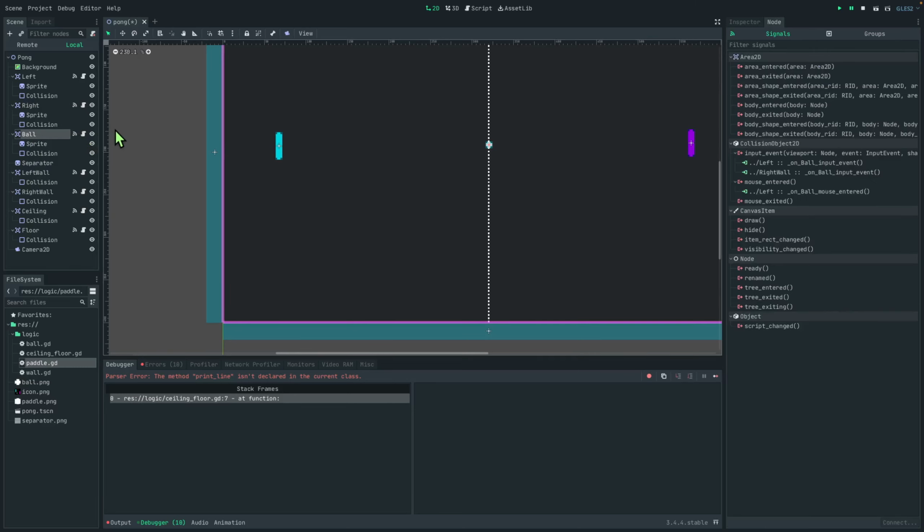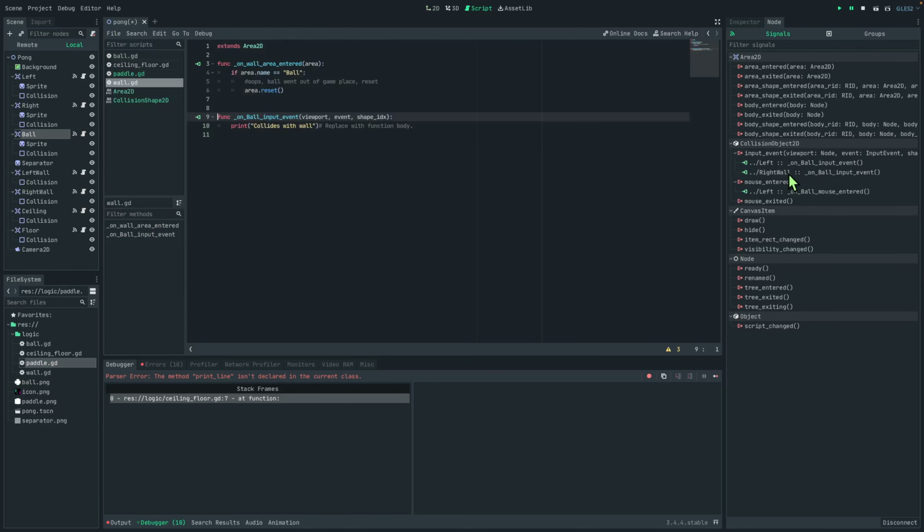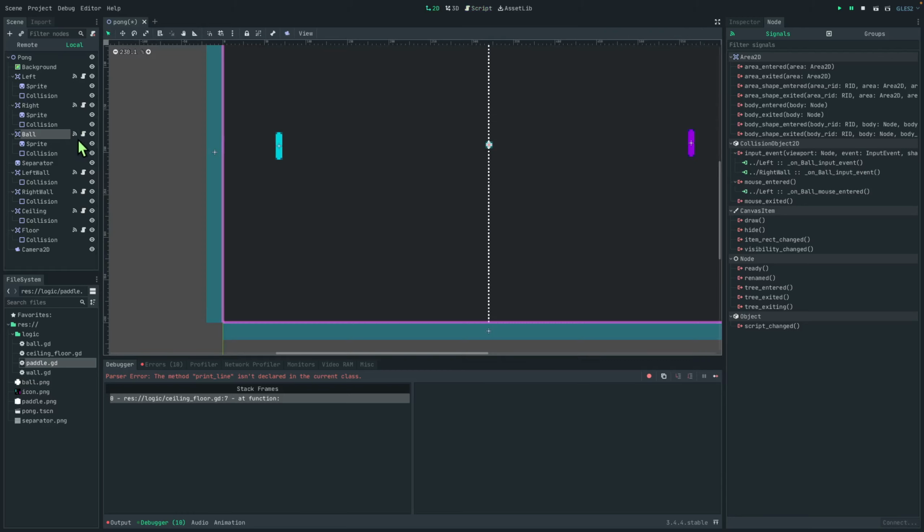Actually, I have an interpretation. Source would be which object this event is happening on, and target would be which object the event actually fires on. So even though you're mousing over the ball, the target is the one that actually received the event.